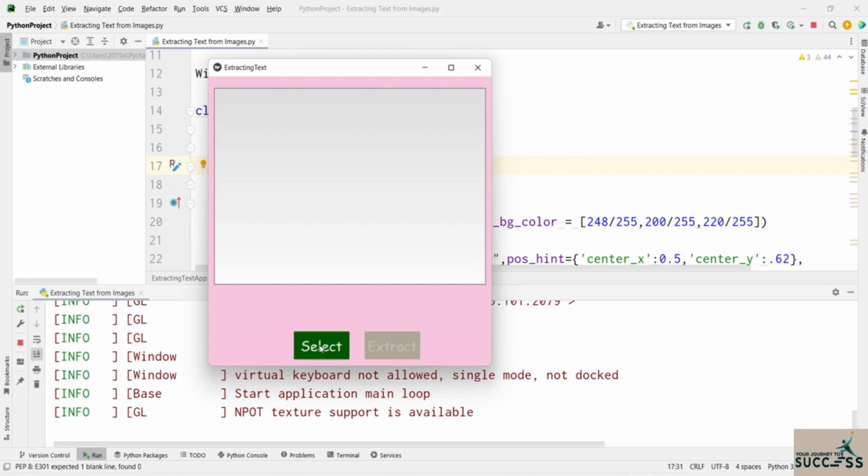Okay, now another widget we need to put on our window is this: say that the user will select some kind of image using the file dialog window, then we're going to display the position or the location of that image right here on a label. So I'm going to create a label, and I'm going to make that label appear once the user chooses some kind of image from the computer. So by default it will not be visible.